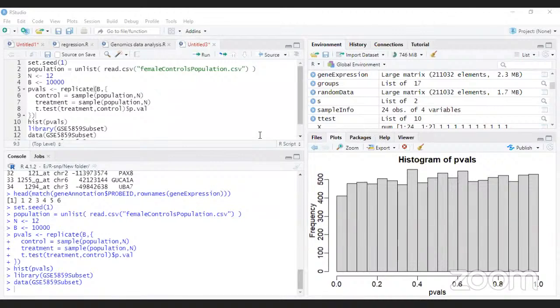Because if it is not in the working directory, definitely it will not read. Check it out, everybody. You can close the R and then start it.